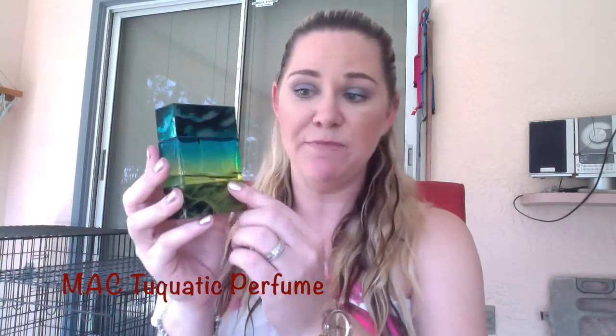And as you can see, I did make marks. I know, back to MAC, they do not like markings on their products, so I'm going to try and just take this off with alcohol when I'm done. And I initially marked it here, which I think is going to be a little hard or deceiving to see. So what I ended up doing was tilting it on its side and marking it here so you can see where I'm at with that. So it's probably about 1/4 of the product, and I love this so much.